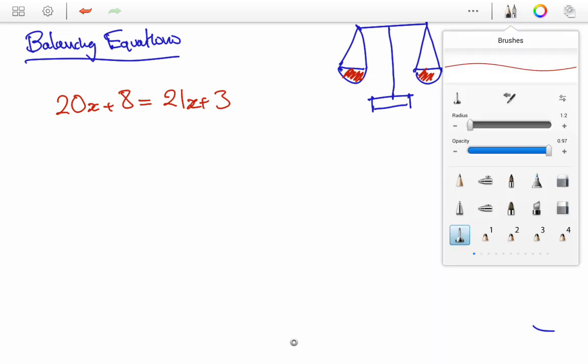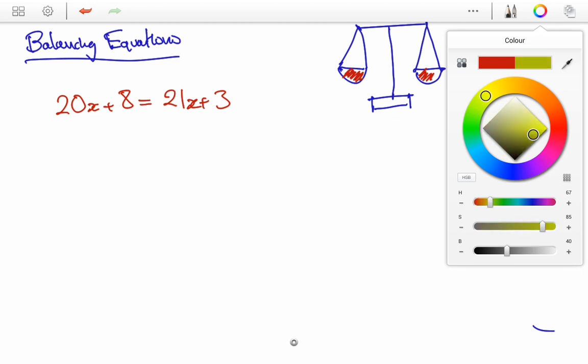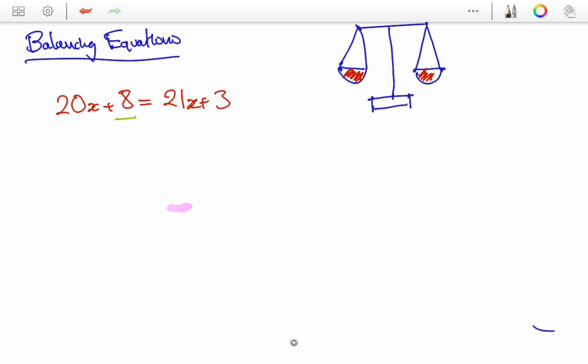So, looking at this, I can see that I have a total of 1, 2, 3, 4 different terms. Now, it's totally up to you which term you decide to eliminate. However, it's good practice to avoid negative numbers, because you want to find the positive value of the unknown and not negative, because they are different. So I always start off with the lowest term. In this case, it happens to be 3.